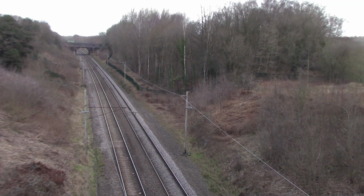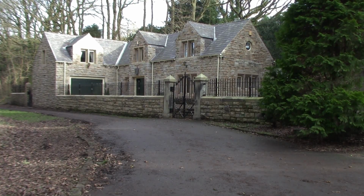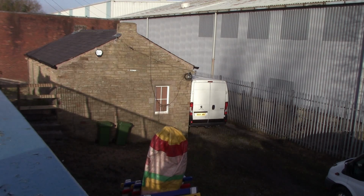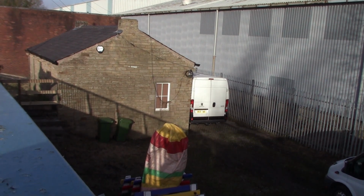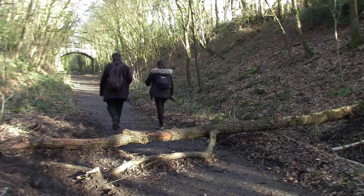So we started our walk at Ball's Head Station. We couldn't go along the route straight away, but when we got to Red Rock Station, we were following the track bed till White Bear Station. The line is absolutely lovely to walk on. But as I mentioned during the video, it is very muddy, so do be aware if you're walking it.